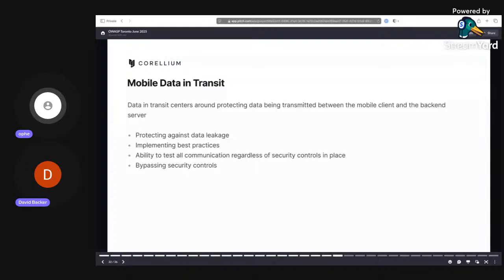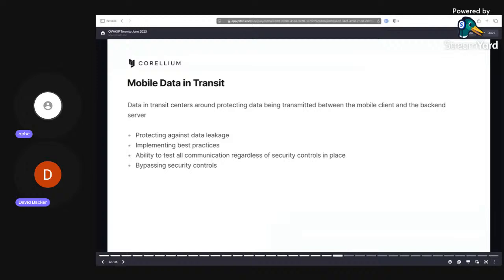Well, the biggest thing that we want to do is protect against data leakages. So first we're going to talk about what is a data leakage, then how can we protect it. We're going to walk through a couple methods of protecting it. So for example, like using TLS, right? If you're thinking about what can we do to protect against data leakages, there are generally accepted best practices here. So this isn't something where you have to go reinvent the wheel. If you're generally following best practices, that's a pretty high bar.